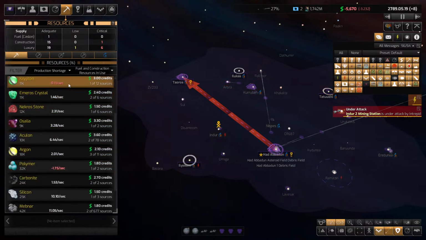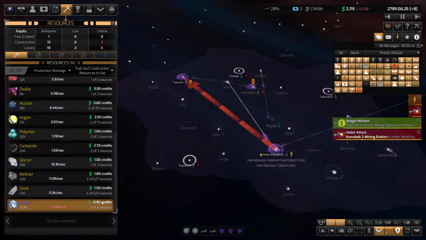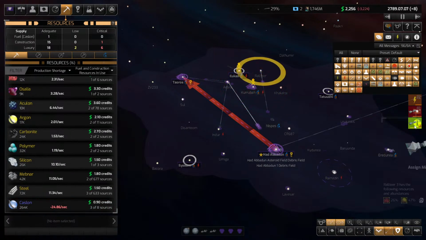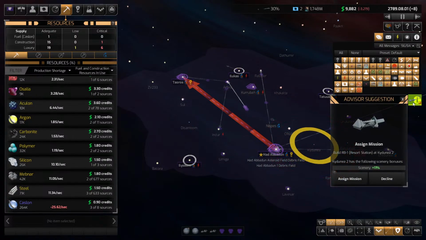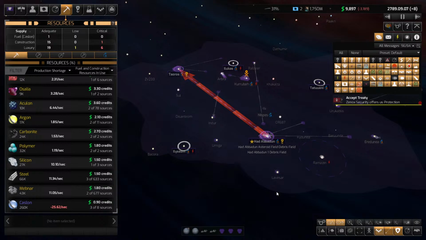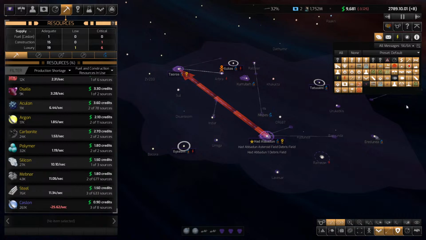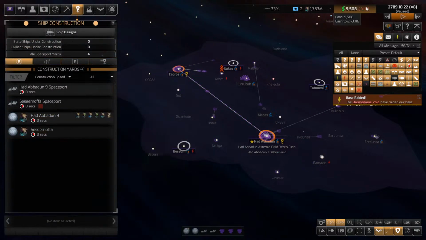Let's look at our shortages. Trying to fix the polymer shortage. It's almost always a fuel shortage. Could consider trying to make cheap resort stations. I have feelings about that. It could help bring this up.